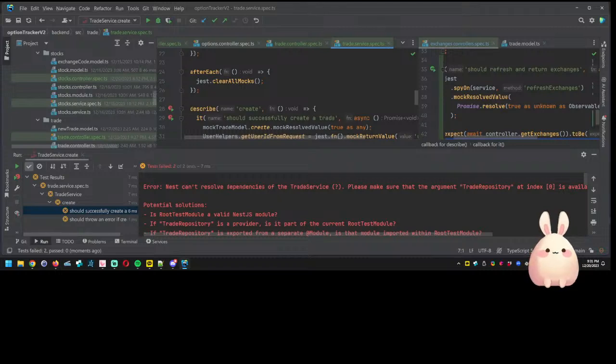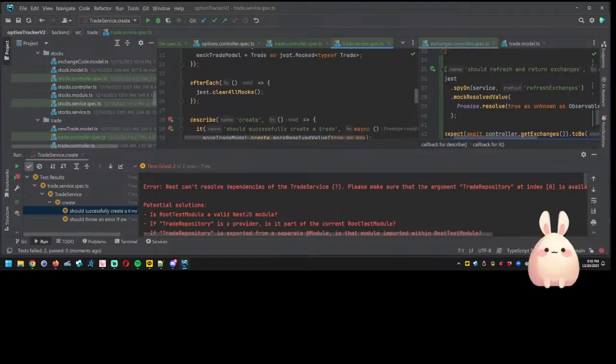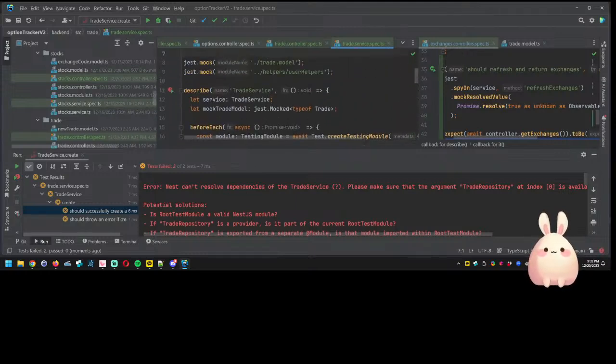Ooh, no. Yep, see, this is the one thing. We can't mock these the same way. I found the Sequelize models you have to mock in a slightly different way. But maybe we can make it work. Let's see. Give me a moment.